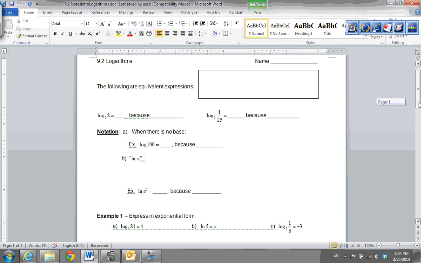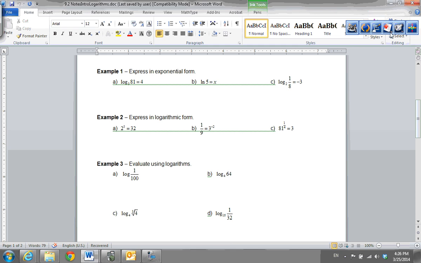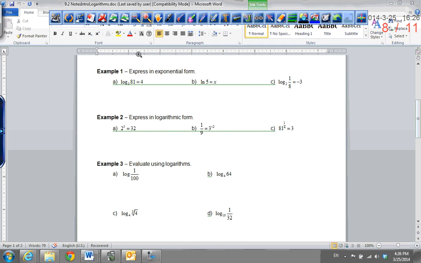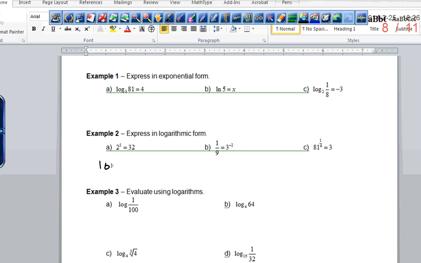Now we're going to go the other way. So we're going to rewrite this as log. Remember, it always starts with log. And then the big numbers are base. Log base 2 of 32 is 5, right? And then we go backwards, 2 to the 5th is 32. Here, we got log, and then, kind of tricky, base 3 of 1/9 equals negative 2. And then lastly, log base 81 of 3 is 1/4.